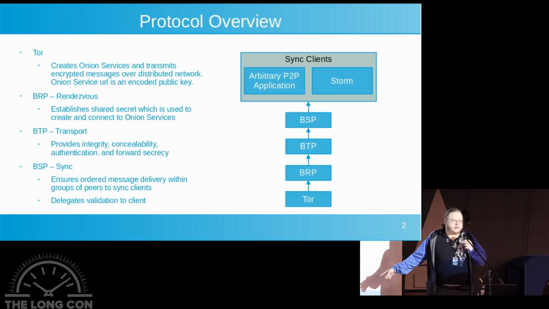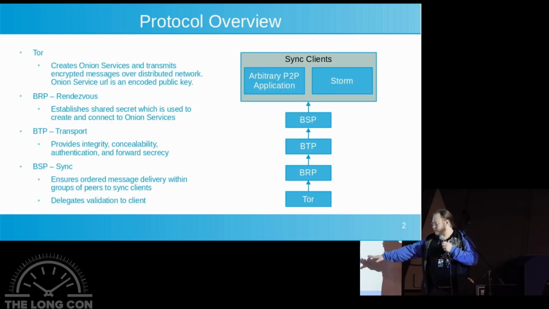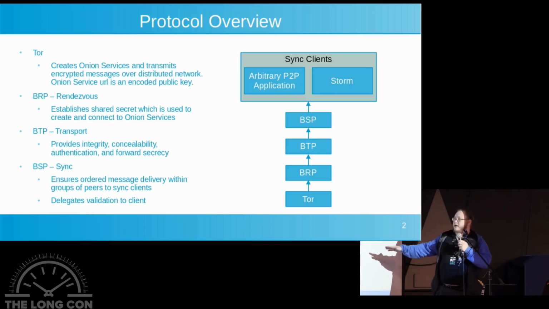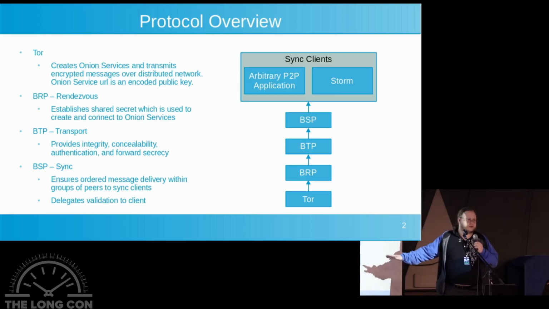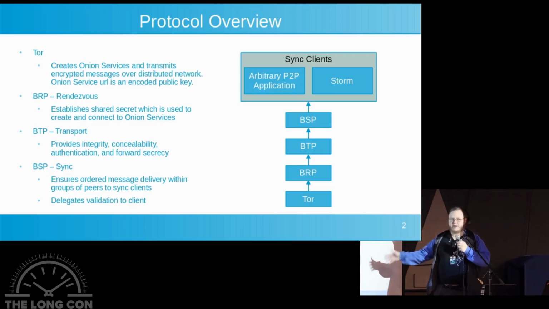At the bottom is Tor, the onion router. It allows people to connect to hidden services over the Tor network, which means that no one observing the network knows who you're connecting to. The Bramble rendezvous protocol is the next highest layer. It just uses Tor to create onion services. It essentially just abstracts over it. You provide it with your own private key and the peer public key that you're trying to connect to, and it'll create a TCP-like connection for you that it can provide to a higher protocol layer.